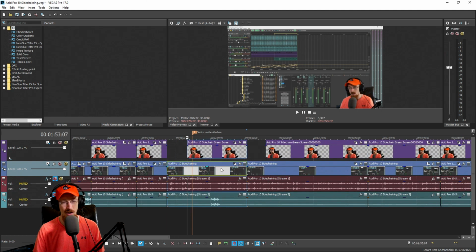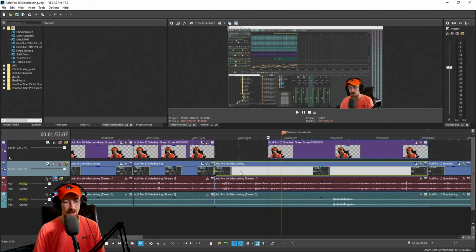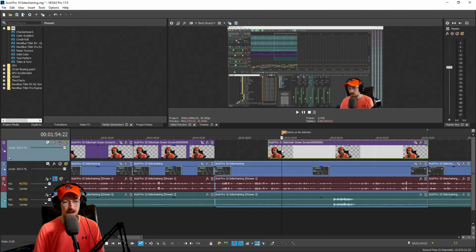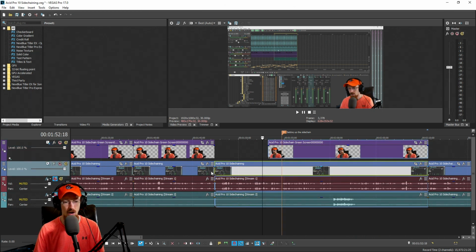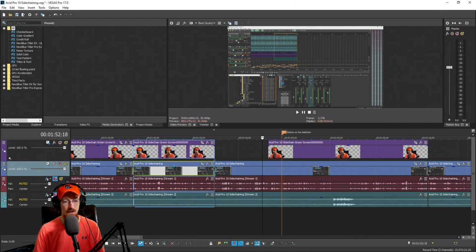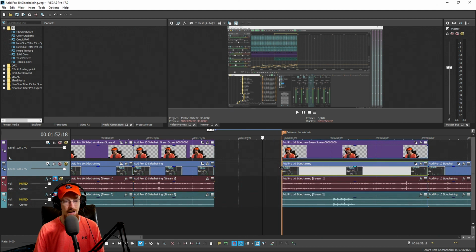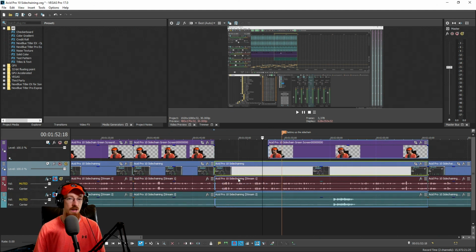So there's that. Also, if you want to remove an element from the group, you could simply click on that one element and just hit U. And boom, it's now a separate element, no longer attached to the group. We can select them all and just hit G, and now they're all part of the group. Making groups and removing from groups and editing groups is just so intuitive. It makes so much sense inside of Vegas. It's one of the reasons I use Vegas for the editing.